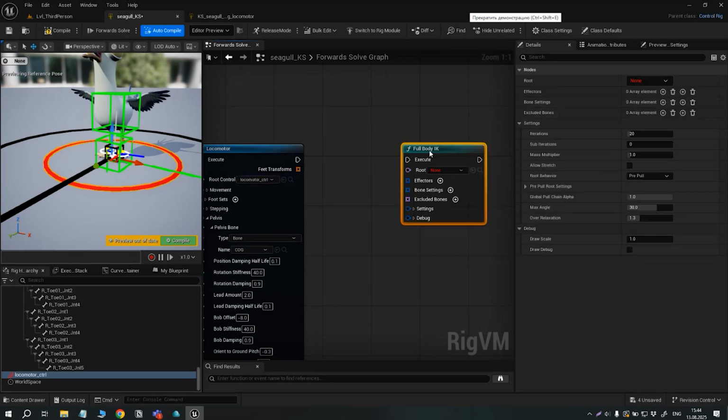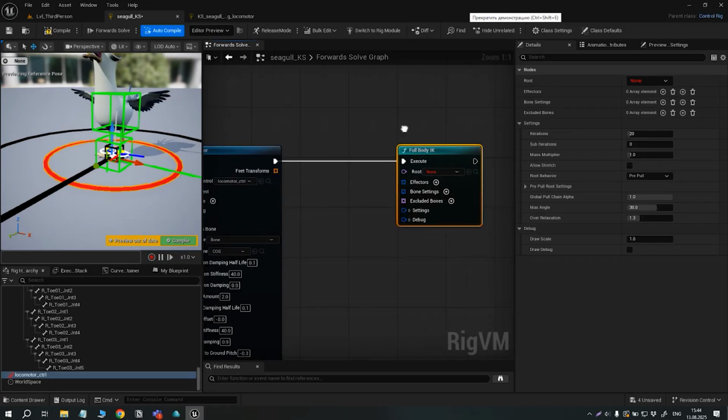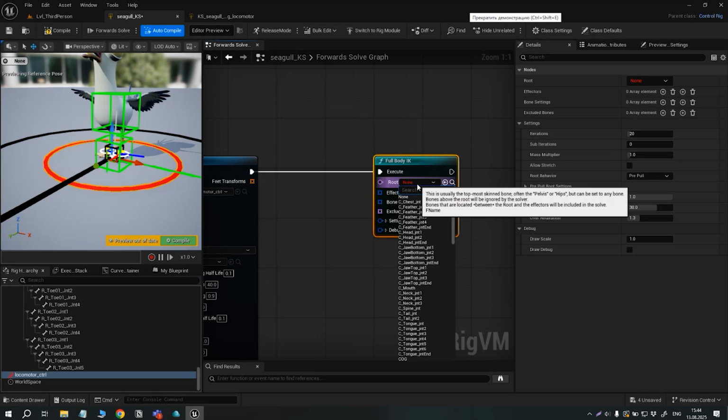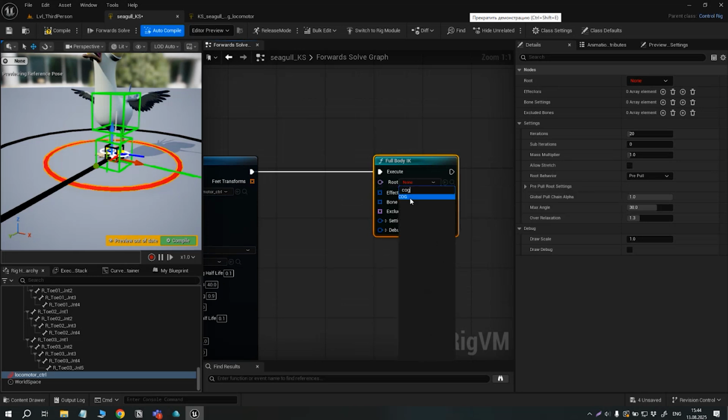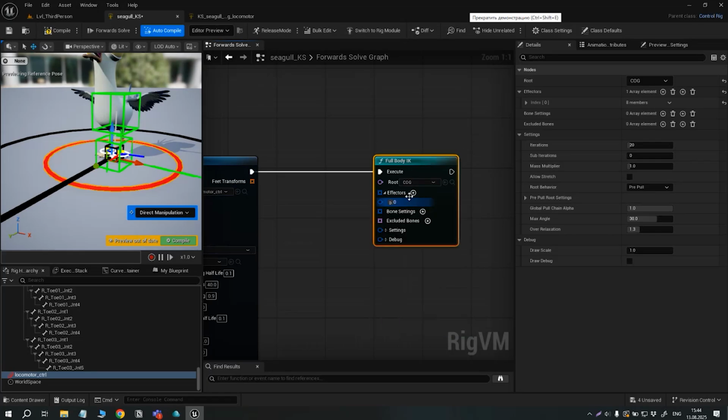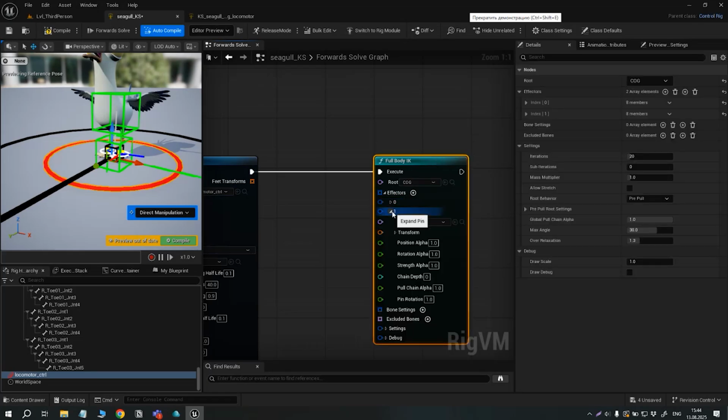And we will do this right now with the Full Body IK node. Let's plug it in. And Full Body IK needs root. It will also be COG bone. And the bones go into a vector. So let's add. We will need two because we have two bones, two legs.